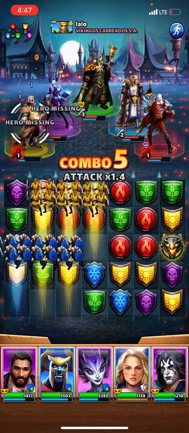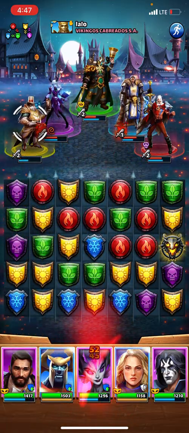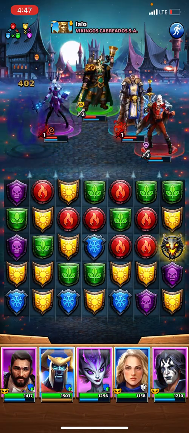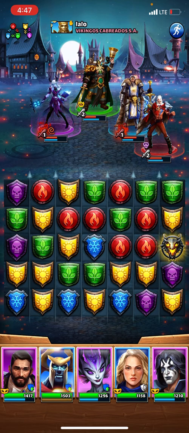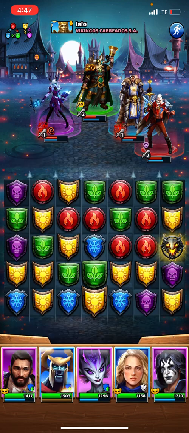I guess just fuck you, Al. I don't know what else to say. Let's give him another crack. Still not getting any purple tiles, so that's not really showing off Tiburtus. Maligna has, let's see, 50% mana generation down for one more turn.